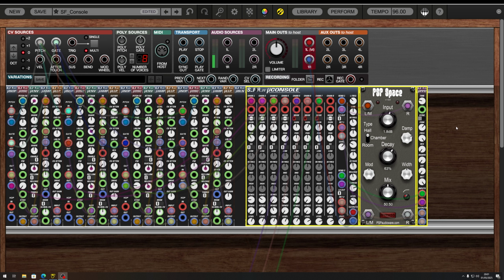Alright, so here we are in Voltage Modular with console loaded and a kind of standard patch. So in general, mixers aren't all that interesting to talk about because they are utilities, but they are a very important part of a patch and of a workflow. So they are a very important module, even though it's something you may not think about too much. And to that end, we try to make a mixer, a console that is very compact, yet still offers all the features you need in your patches at any time.